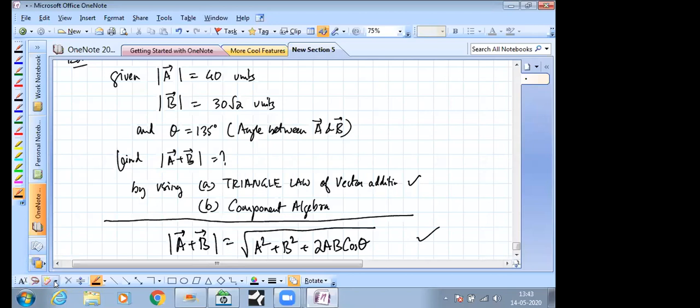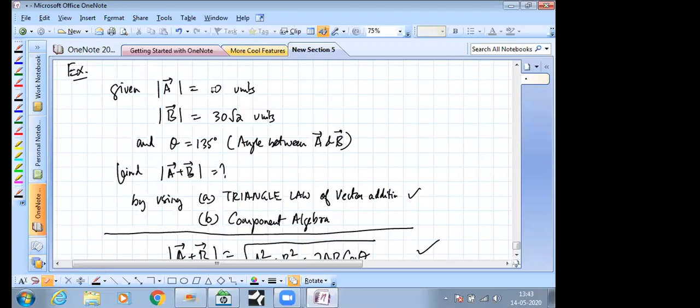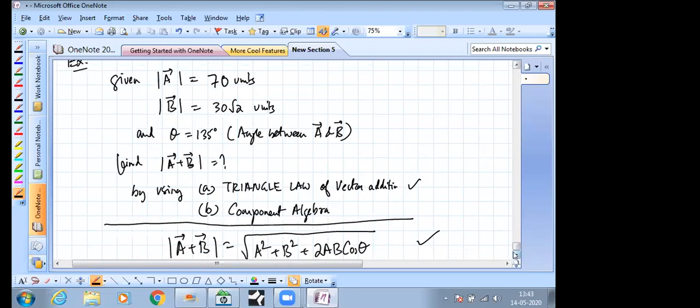Okay, just a minute. Make a correction here. Let's make this question a little bit easier to solve. So instead of 40, just make a small correction, guys. Let us make this 70. It'll just be easier to solve. You can solve for 40 also, there's no problem, but this will just be easier to solve. So try the first part, A part yourself by substituting everything in this formula. Mod A is given to you, mod B is given to you, and theta is given to you. Now just substitute correctly and tell me how much will be the answer.